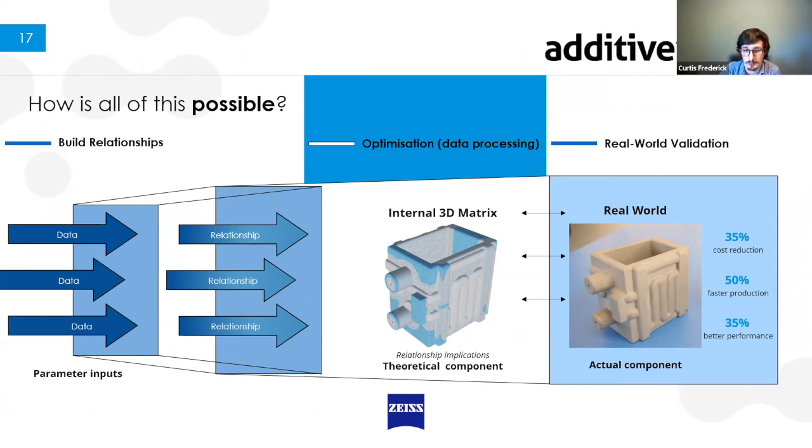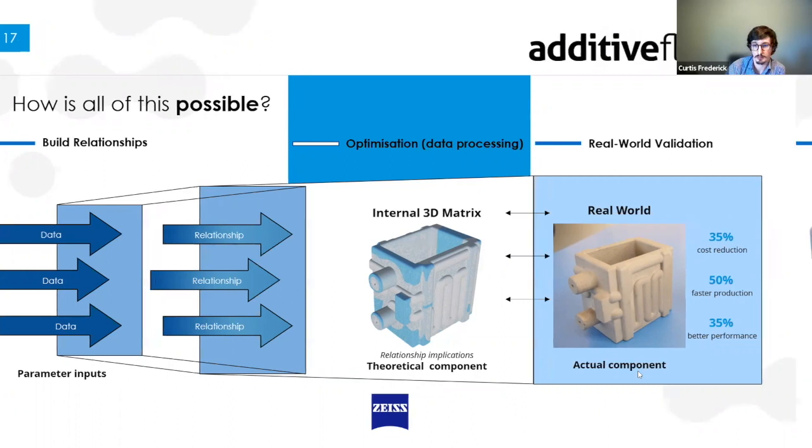And it's very interesting. The part we have here is our final optimized heat exchanger, and it's part of a series. So the process we came up with needed to be a repeatable process. We needed to speed up and reduce the final cost of the part. We wanted to move it to a production level, so we wanted to move to a larger printer. We need to come up with new process parameters for that. And we wanted to maintain or improve our performance. And we were able to do that by reducing some of the volume that's not needed and optimizing where parameters go. You can go ahead and move on to the next slide.